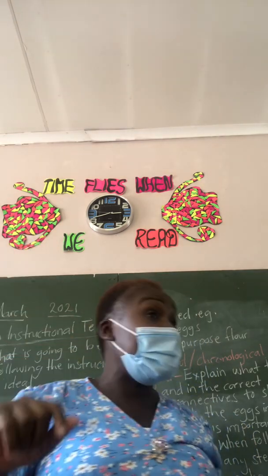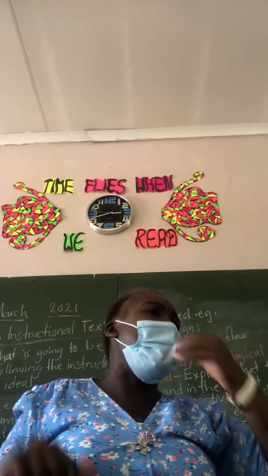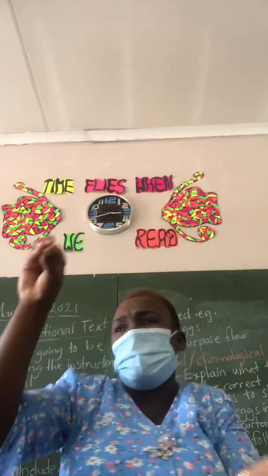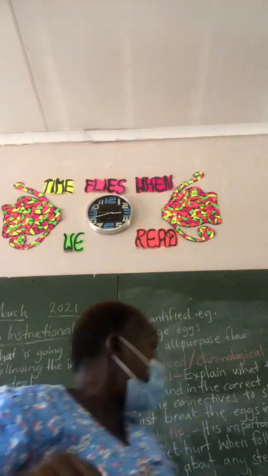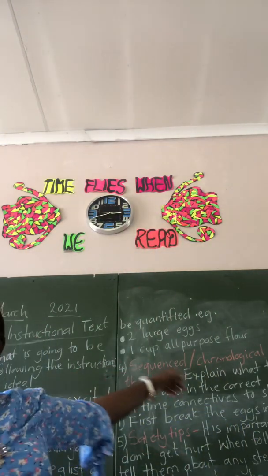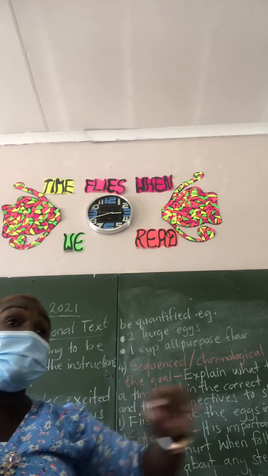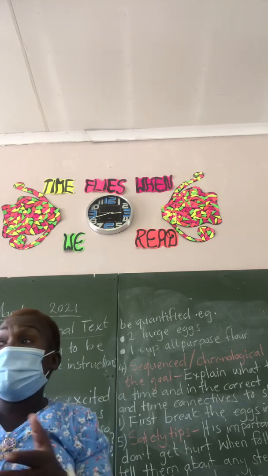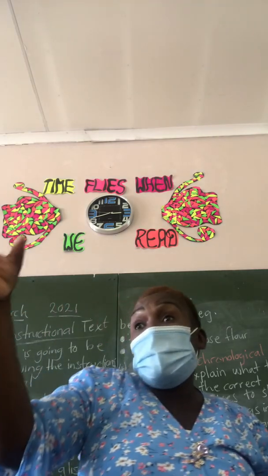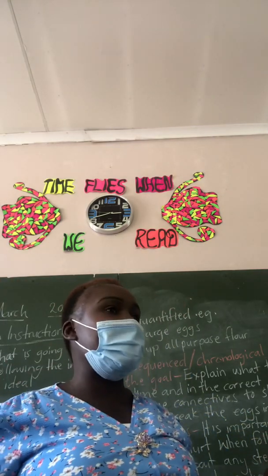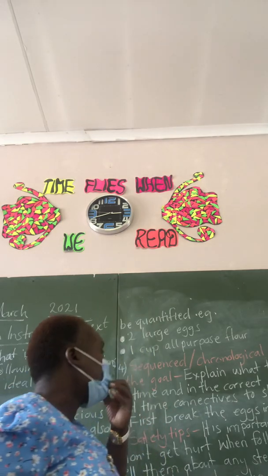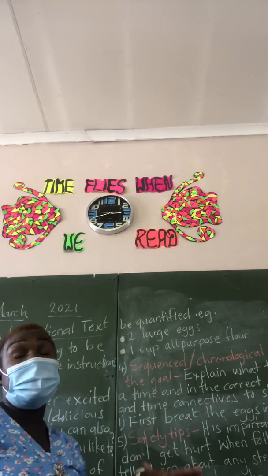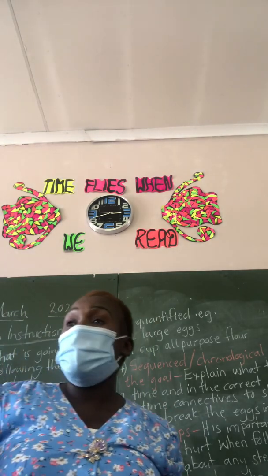So by now, you should be working on your text, trying to improve it every day, asking yourself to say, where are my imperative verbs? Where are my adverbs? Where can I infuse them? Where are my adjectives, right? There I said 2 large eggs, instead of just saying 2 eggs, right? Someone who says 2 large eggs, surely that person should be given more credit than one who just says 2 eggs. Are we together?